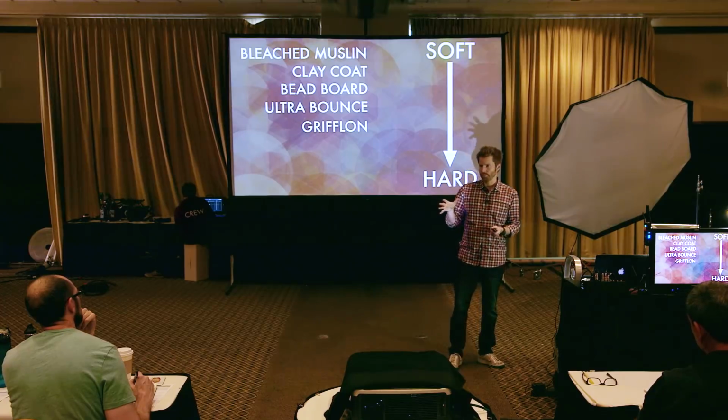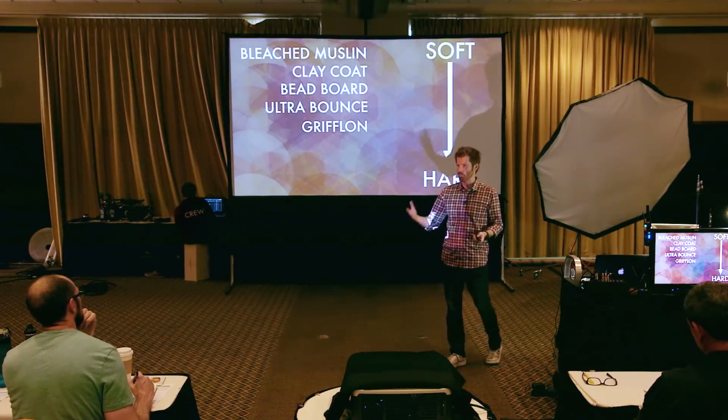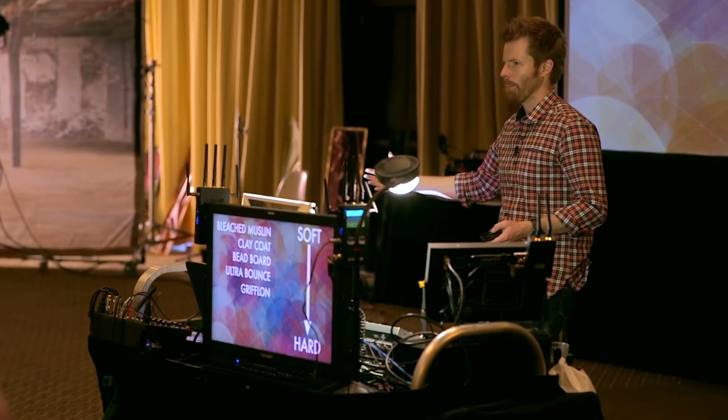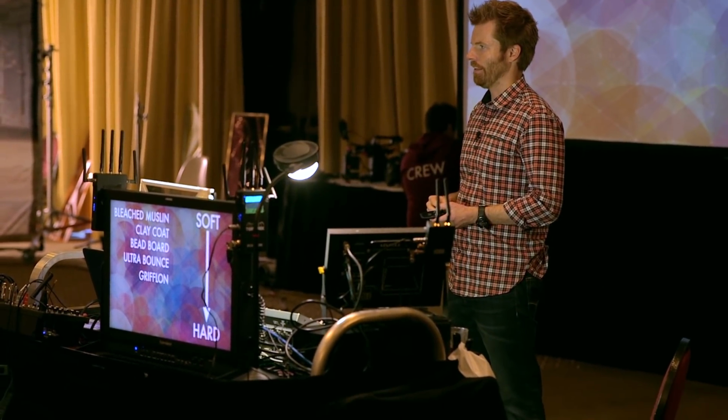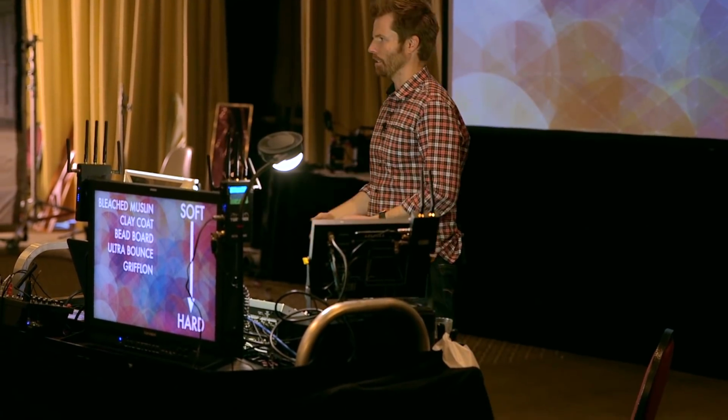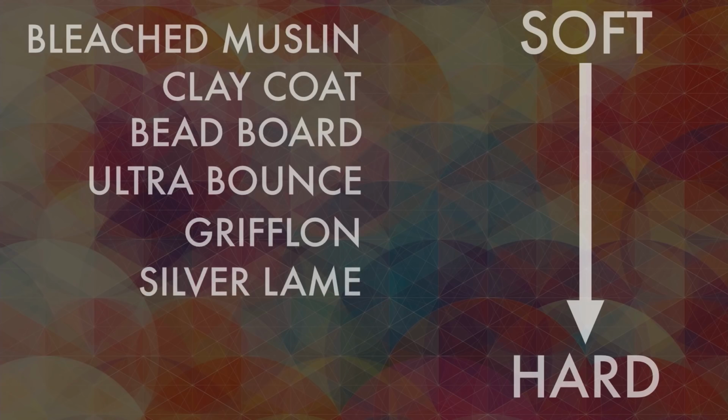But sometimes a Grifflon is a great choice because a Grifflon is weatherproof. It's waterproof. You can take it out in the rain. You can take it out into a situation that you think you're going to get rained on. And then when it starts raining, you can table it. Everyone can hide under it because it's like a tent. Next up, I'd look at a silver lame.